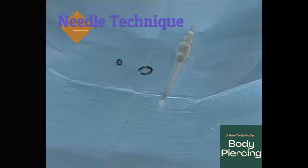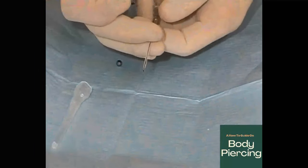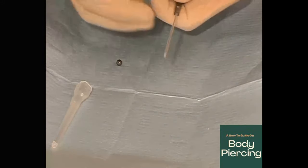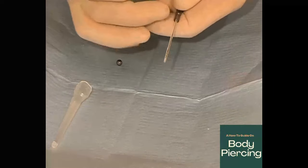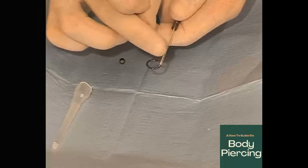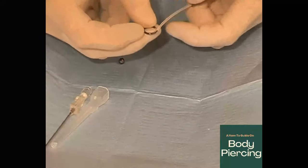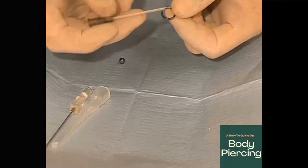I'm going to show you this technique a bit more close up. Taking a 1.7mm needle and a 1.6mm piece of jewellery, when the piercing is carried out, you reintroduce the needle and slightly withdraw it back onto itself so it acts as a strengthening for the process. Put the piece of jewellery in the end — as you can see it slightly enlarges the area. Withdraw the needle, discard it, run it through, and it will actually seal the piercing.